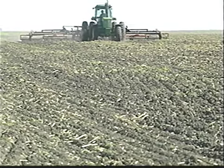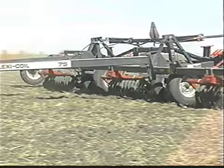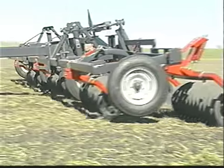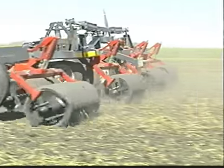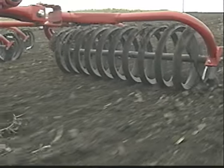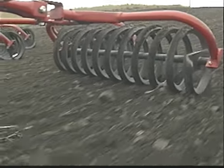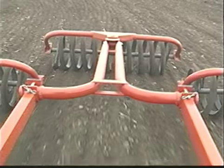Another important tool for seedbed management is the coil packer. Coil packers can be used before and after the seeding operation. A pre-seeding pass helps level the field, seals in moisture, and provides more uniform soil consistency for the seeding operation. Post-seeding packing compresses the soil around the seed and forces air pockets out to allow moisture to move more easily up to the seed level.